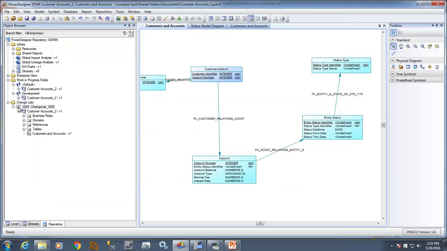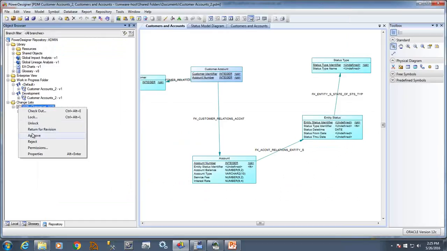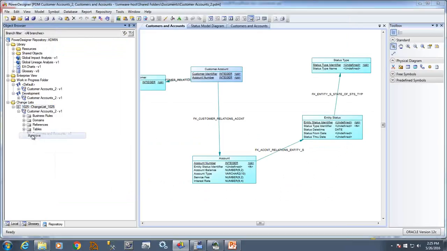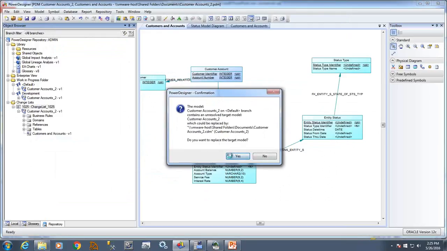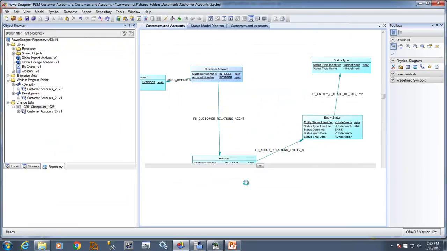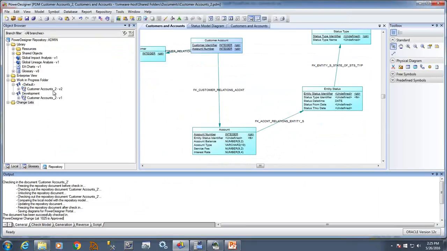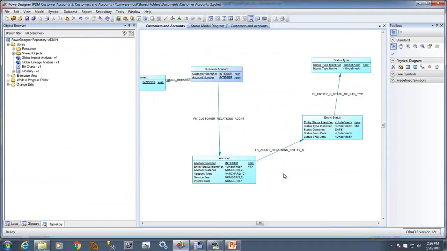So assuming that I am part of the approvers team, I can go in here and I can say, yes, I approve this. Once I choose to approve this, it's now actually put in the original place where it's supposed to go. See, this is now V2. It's now put into the folder, and it's now removed from the change list. So the idea here is that I can actually have some governance around my workflow. So if I'm working on an Agile team, we can evaluate a model before moving it to another branch or moving it to another location.